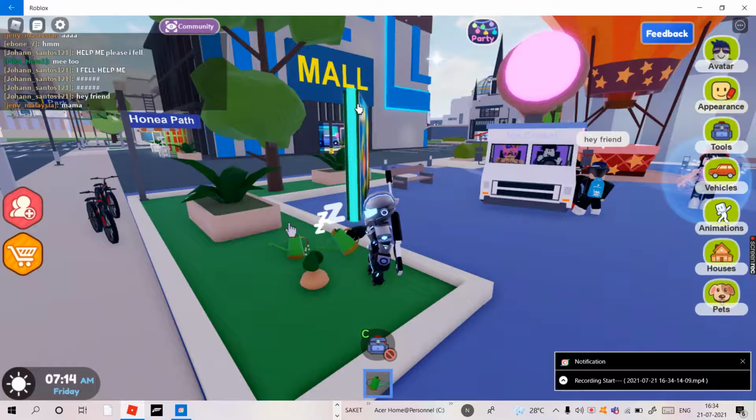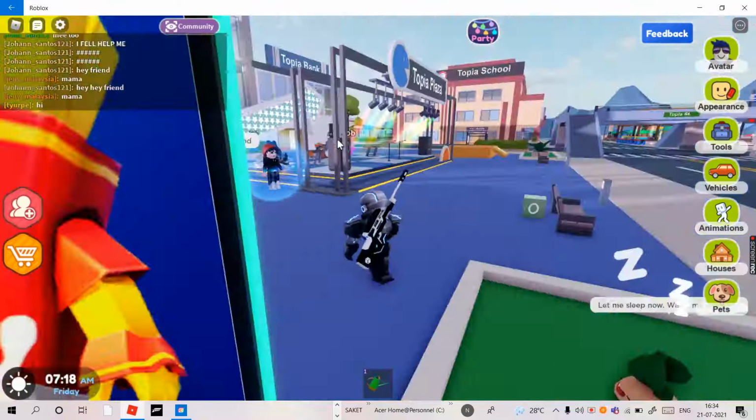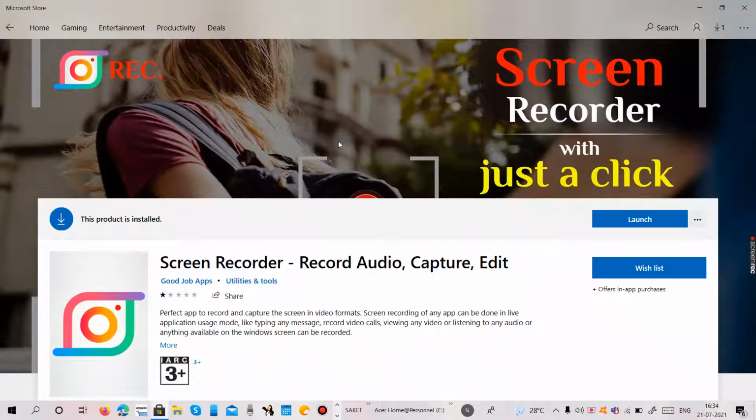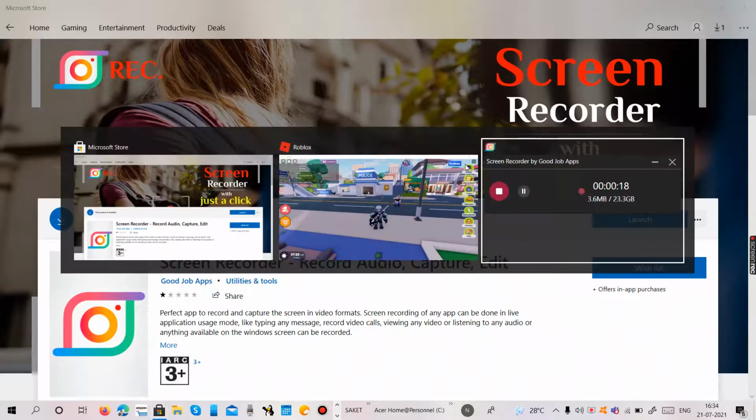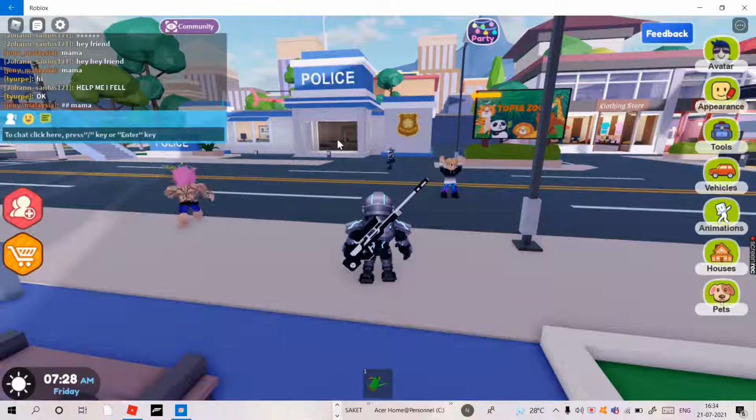Watch another video. My screencast to Mania was not working, so I changed my recorder. As you can see, in this Microsoft Store, I just installed this recorder and here it is. It is recording this video and there we go.